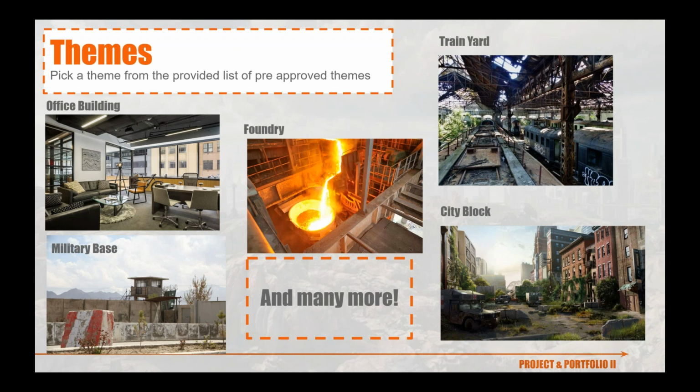So as an example, someone asked me if they can do a bank. And I was like, yep, you can, because a bank is essentially an office building. So there's a lot of times where the type you want to do is just already basically a subtype of one of the themes already chosen. Last month there was a student that wanted to make a level on a wrecked submarine or a wrecked ship. So he did a shipyard. And then he basically just had the ship off at one part in the level that you actually go into. So he was able to get that theme that he was wanting based off of the list we provide.